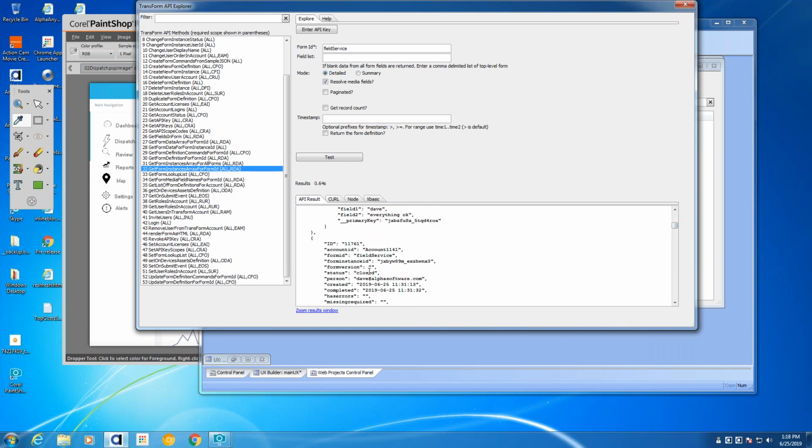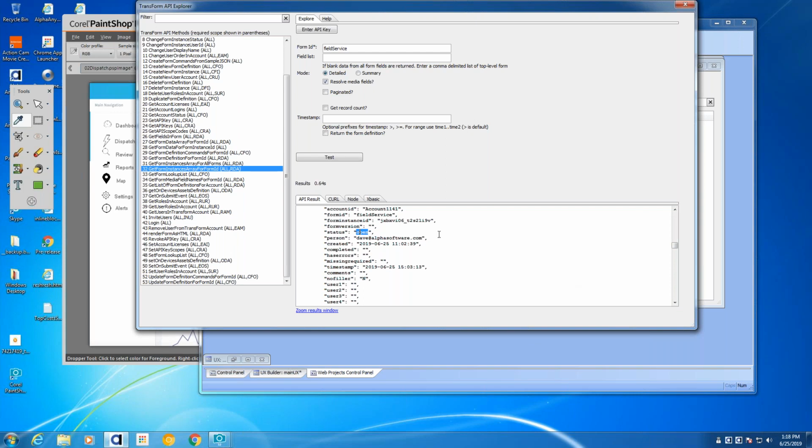Status, yeah, here's an example of a status field. This one is marked as closed. And in the next one, this one is marked as open. And in the next one, also marked as open. So here's all the data. It comes back with the different statuses, open and closed.